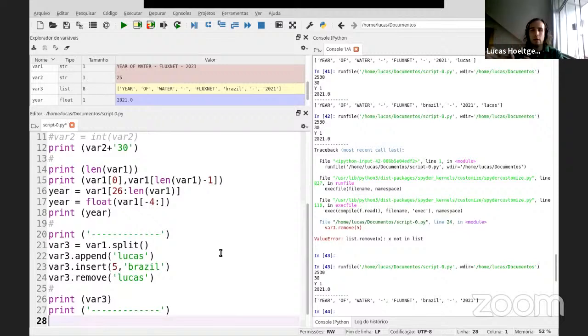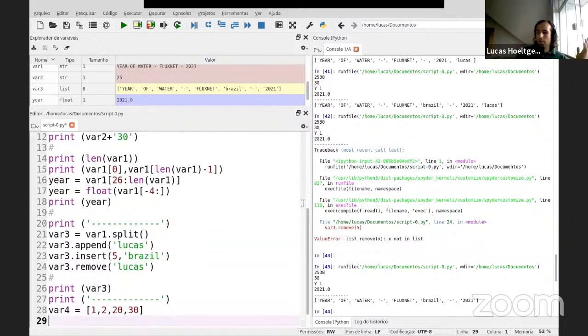Something about arrays. For example, if I create a variable 4 now, it's a list. I can create an empty list and append things inside it, or I can pre-create a list, for example, this list made of numbers. In this case, all of these are integer numbers, so no problem making calculations.